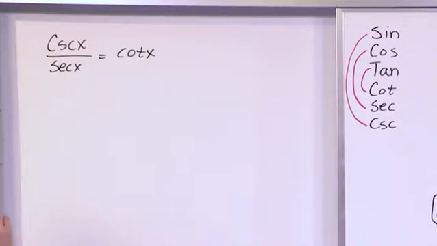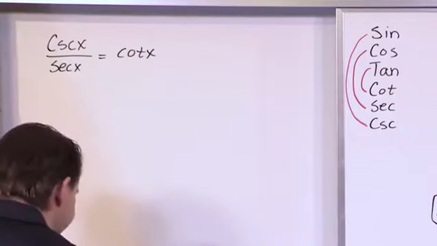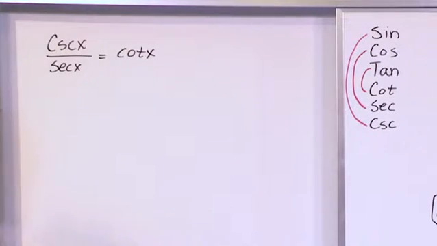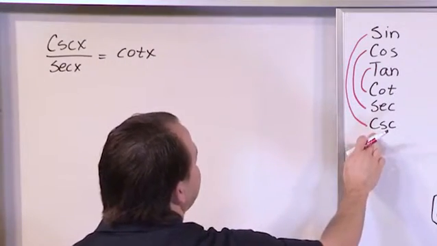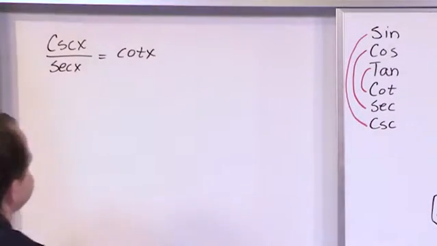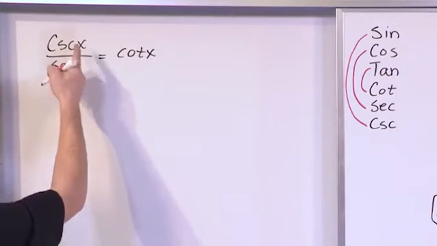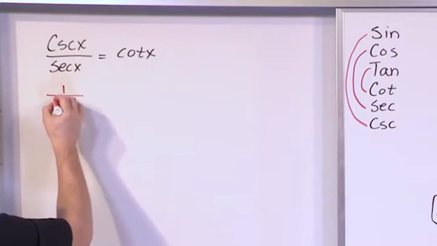So you just do what you know is true, and then you see if the rest of it's going to fall out. So cosecant, if you look at your trig rainbow, cosecant is one over sine, right? So on the top of this big fraction, I'm going to write one over sine of x.